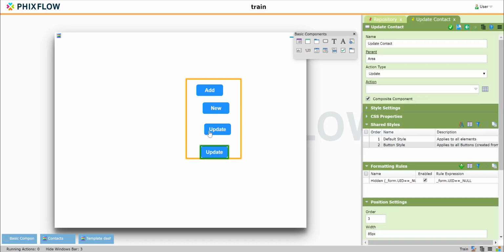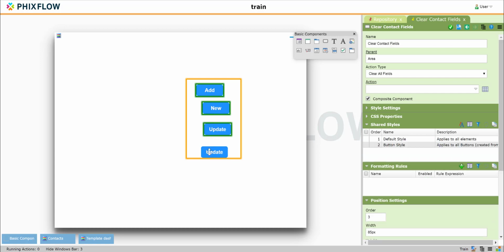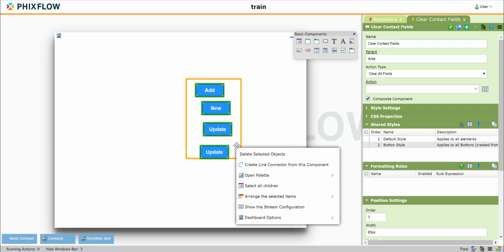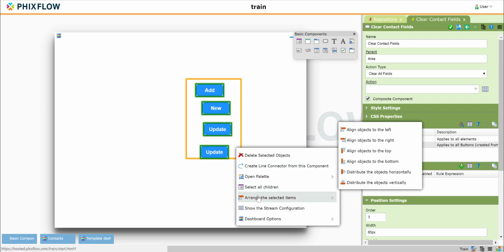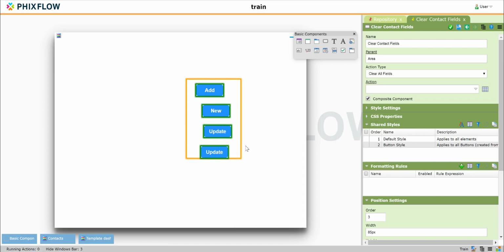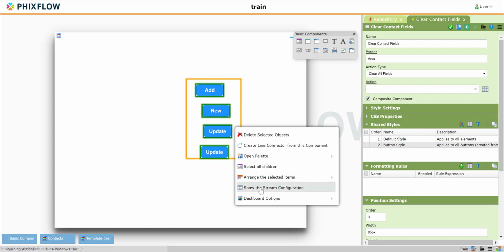Okay, I've dragged those buttons on in a rather haphazard way, so let's tidy this up a bit. So we'll select all the buttons, right click, arrange selected items, and we can distribute them and then align them.